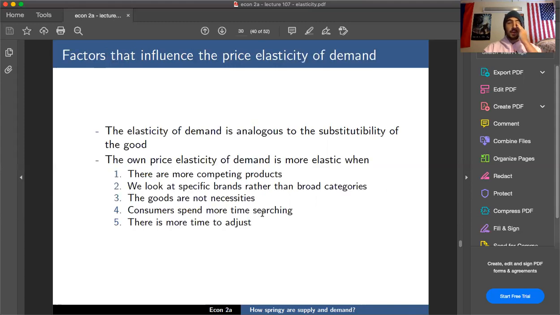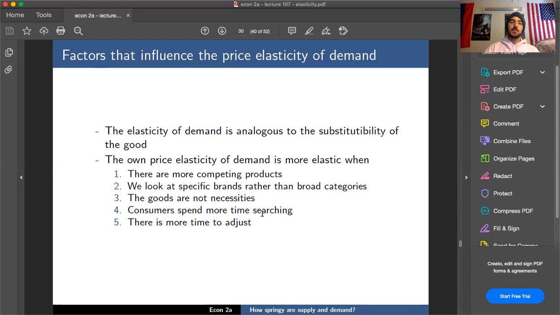And this is what I said earlier. The elasticity of demand is analogous to the substitutability of the good. So this can relate back to the idea of the business people and the holiday vacationers, looking at the change in price of the ticket from Boston to LA. If there are more competing products, then they tend to have a more elastic response. Their elasticity would be greater if, say, when the price increased from $400 to $500, the vacationers would most likely not go, which is why they had such a drastic decrease, because they have other options available to them, say a drive into the hills around their house, or maybe just go camping in the backyard as opposed to taking a vacation to LA.